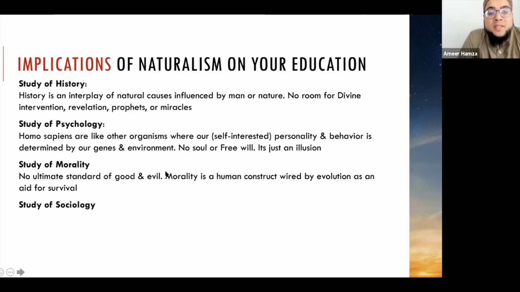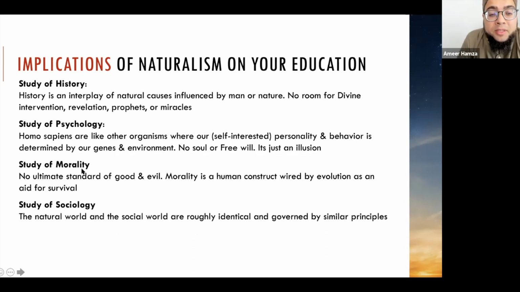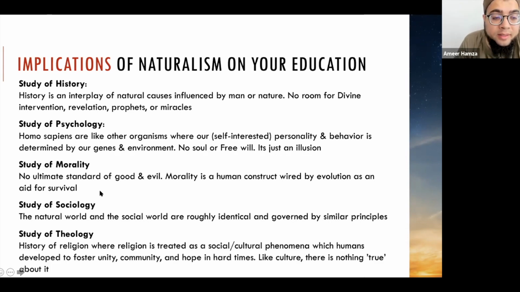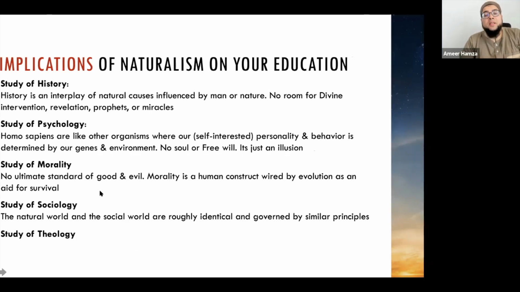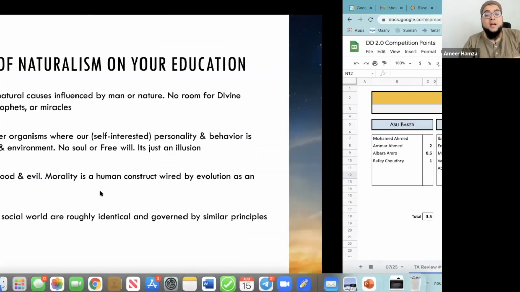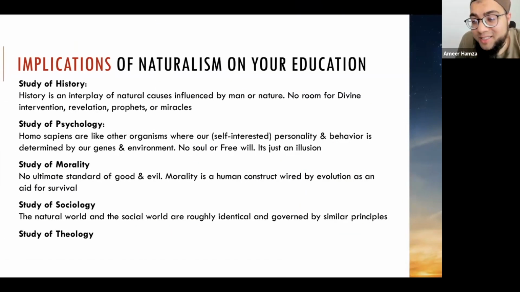And here we go, study of sociology. How does naturalism influence the study of sociology? Very similar to the natural world. The natural world and the social world are roughly identical, governed by similar principles. And then, last but not least, this is very interesting. I open this up to Team Khadija or Team Aisha, either one of you can answer. How does it influence their study of theology?